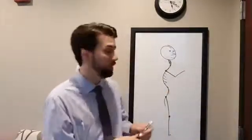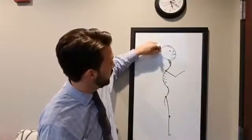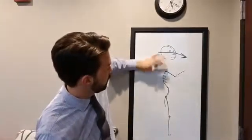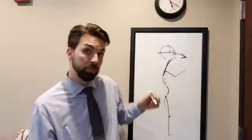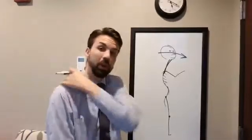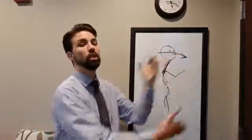And what this does to you is it takes your head that should be directly over your shoulders, and it takes that head and it tilts it forward. And when the head goes forward, you lose this curve in your neck. And the curve in your neck becomes straight, or worse yet, it bends the wrong way. Now, your muscles that hold your head up are back here. The muscles in between the shoulder blades and around the shoulder blades, those muscles connect to your skull, and they are trying to pull your head back as best they can.